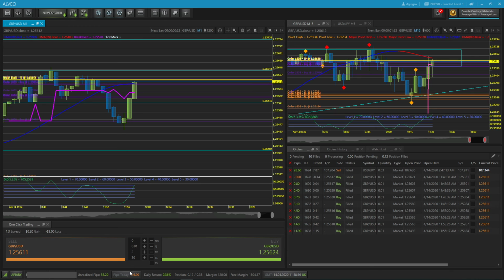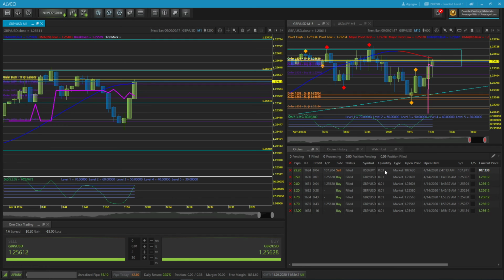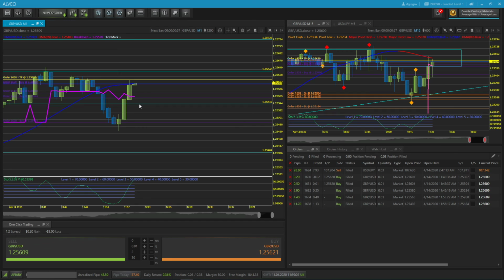So I'm down in pips, but because this is a 3 micro lot trade off the signal that I took, it is compensating. So I'm actually up for the day in return. It looks like I'm going to be up for the day in pips if I can get this trade to work in our favor here. The overnight setups that I originally took were only micro lots. So this is going to more than make up for any of the stop losses I had on for the one micro lot trade.